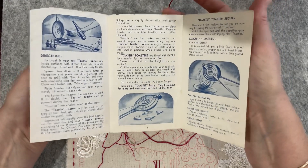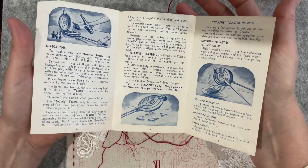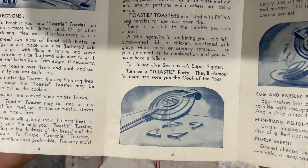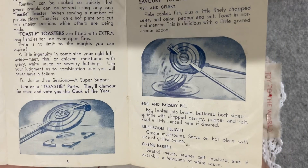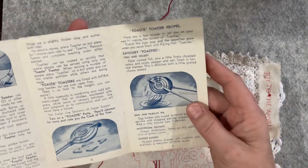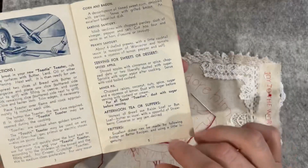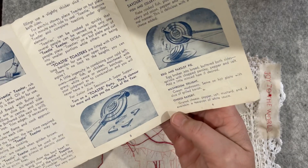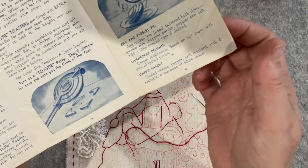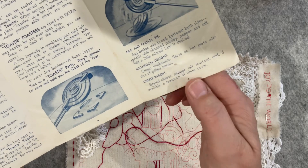This brochure fell out of one of my grandmother's cookbooks when I was going through the cupboards at my parents' place, which made us think it was early 70s, maybe even earlier. They were designed so you load it up with your goodies, place the ceramic squares in your oven, open it up and a hot toasted jaffle comes out. We were all laughing our heads off at the recipes - fish and celery? Couldn't think of anything worse.